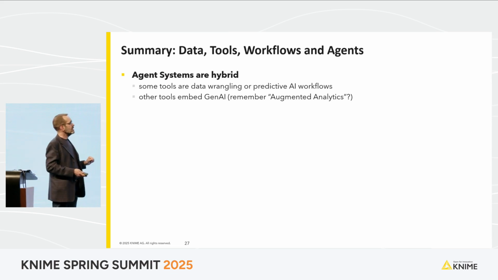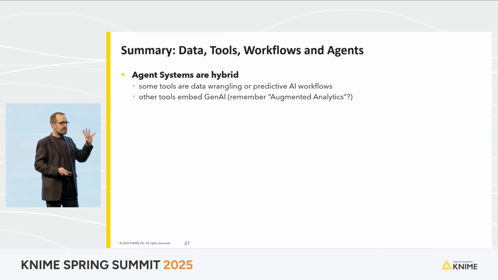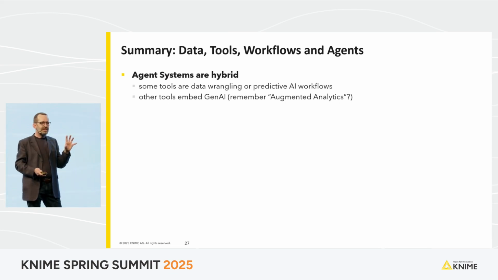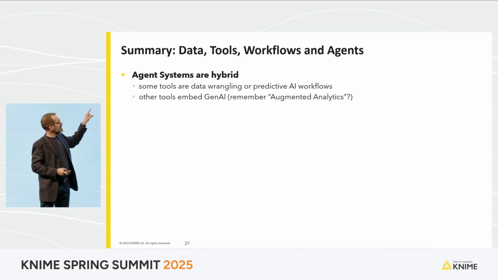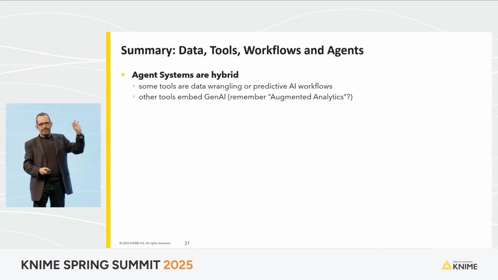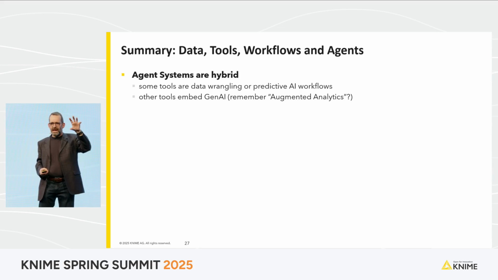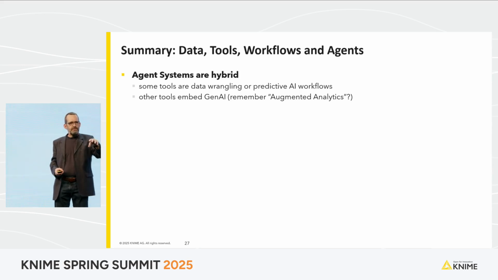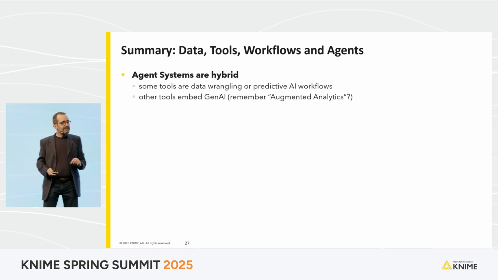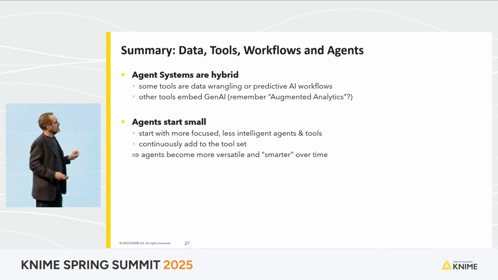Remember this augmented analytics that we used to call that? That's where the prompt engineering piece becomes even more interesting. There's also a prompt aspect here as well, right? Because all of these tools need descriptions. If those descriptions aren't good, not well written, the poor agent has no idea which tools to use for what. So it's not just the prompt that I need to put into the agent, this is who you are, this is what I expect you to do, but I also need to describe these tools extremely well. That's part of the prompt engineering piece.